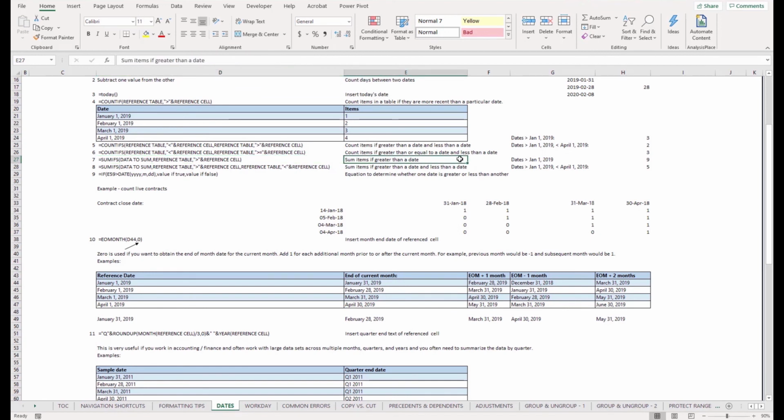The formula is written as SUMIFS and then open parentheses, and then you put in the reference table that you want to sum. Then you can apply the greater than or less than symbol and then use the ampersand symbol and then the reference cell. Let's look at an example.